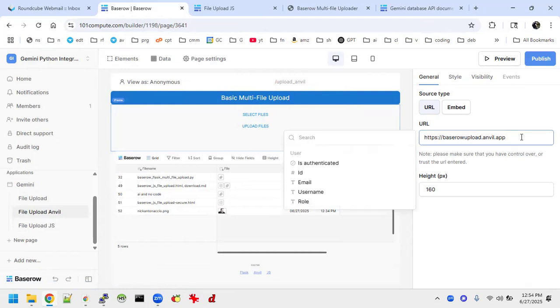It was just sent some information from the front end here in Baserow. We connected to an API and got some information back, which we displayed. The difference here is we're now using a front-end system that's developed either in Anvil or in Flask or in plain old JavaScript and HTML, and served on a server.